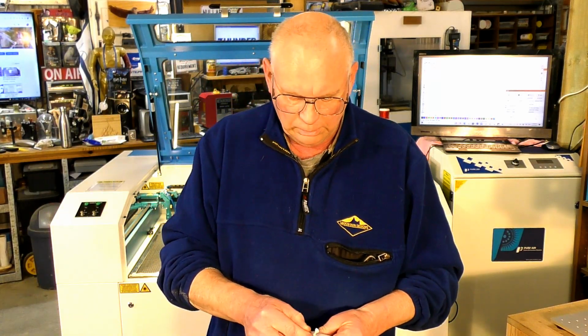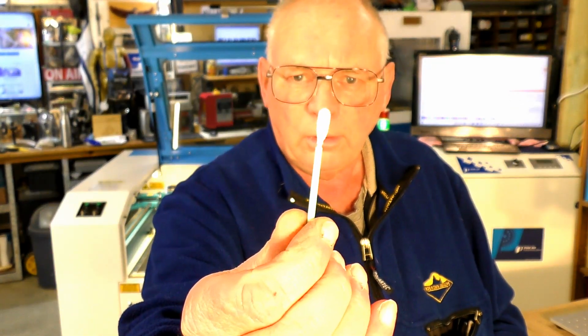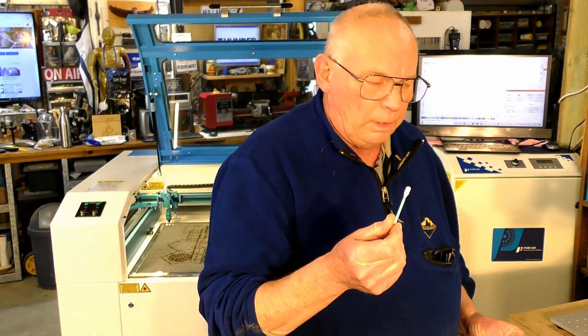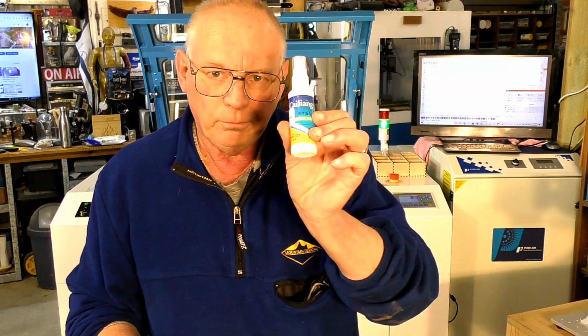Okay, the next thing we're going to look at is just general servicing, cleaning of the mirrors. And when you purchase your Thunder laser, it will come with these special lens and mirror cleaners. Okay, it's special material so it doesn't scratch. Certainly the lenses. Plus lens cleaner, lens and mirror cleaner. Incidentally, the mirrors on these lasers, they're not glass. They're actually polished metal.